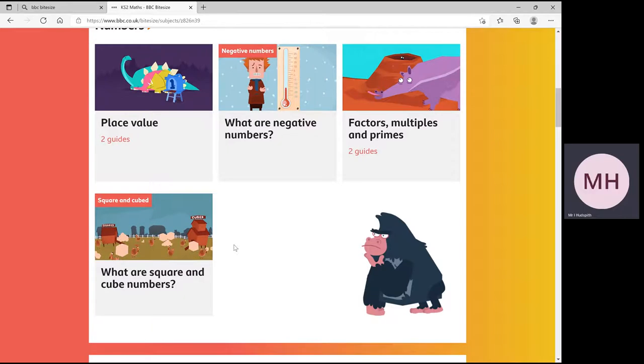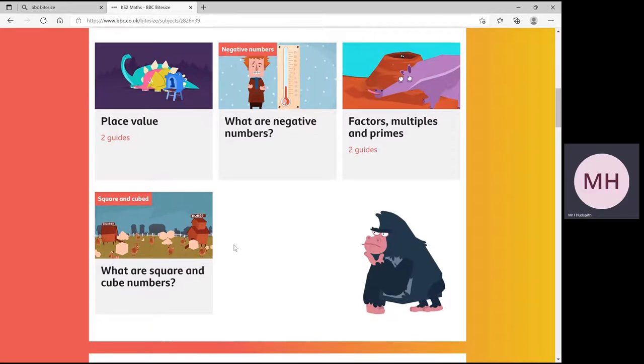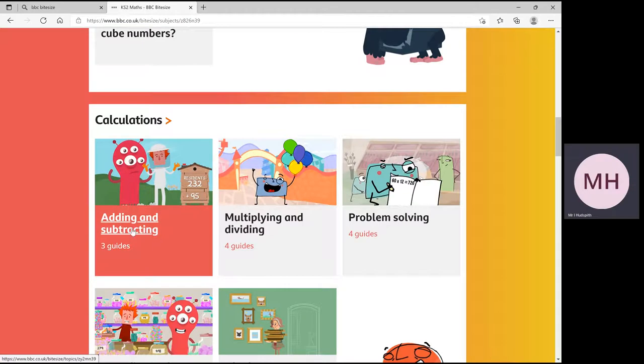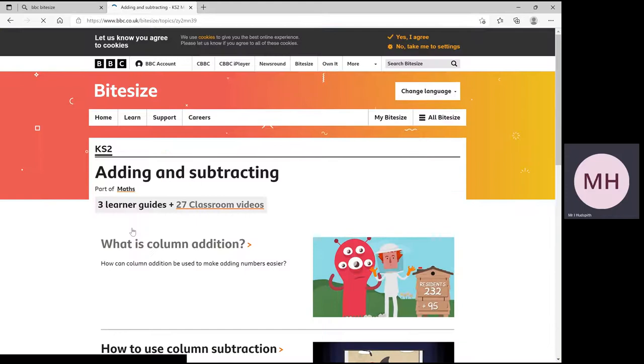So I'm just going to select adding and subtracting just to show you how everything's set out on this website. If we click on adding and subtracting, we're told here that there are 3 learner guides and 27 classroom videos. So lots of resources here.